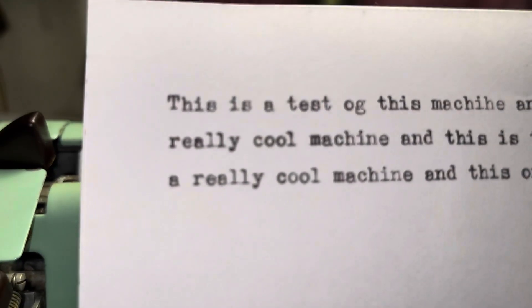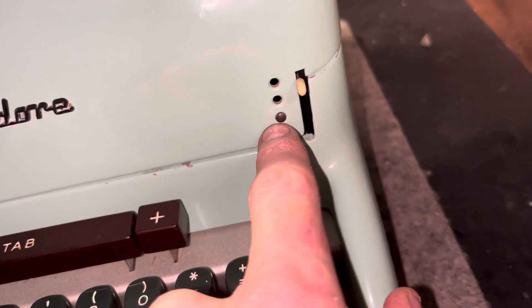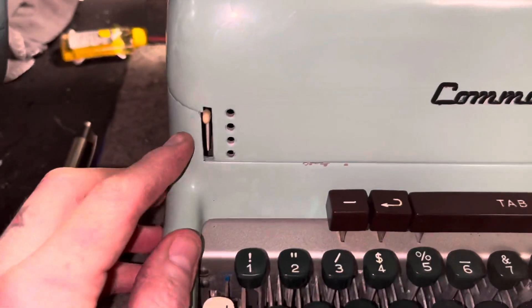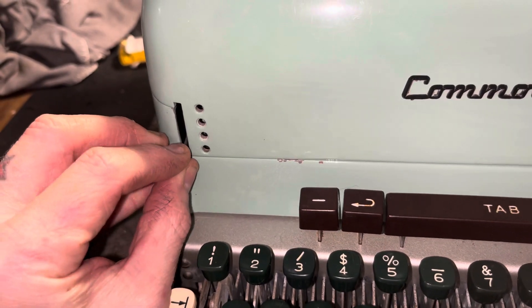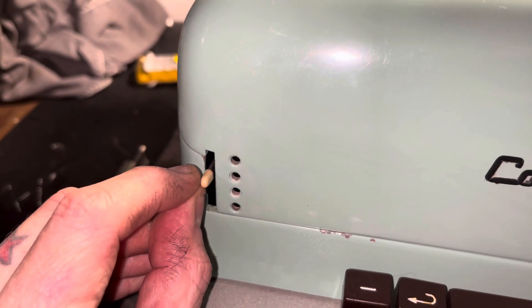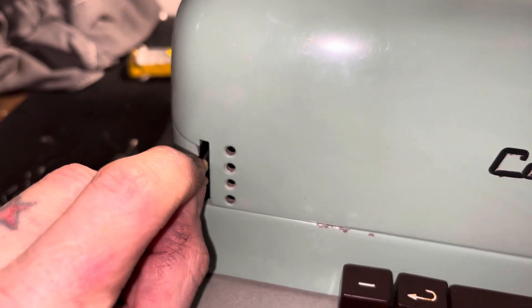Yeah, the soup is off just a little bit. This is the color selector side — I thought this was going to be the color selector side because it has the black dot there, but no, this is your touch control that will do almost nothing, but it's there. This is your color selection. There's no stencil on this, which is odd — normally typewriters have stencil, red, middle position, and black. But this has two middle positions: a black, an even lower black, and then your red and black split, and then your red. So you can use two different black settings to get the most out of your ribbon.